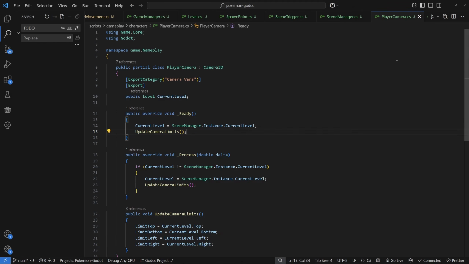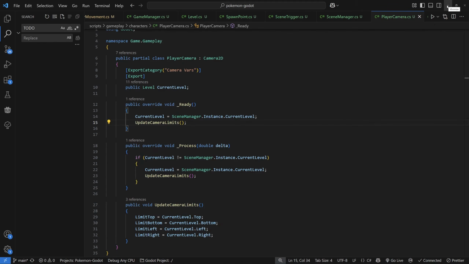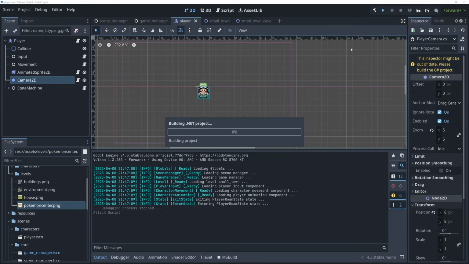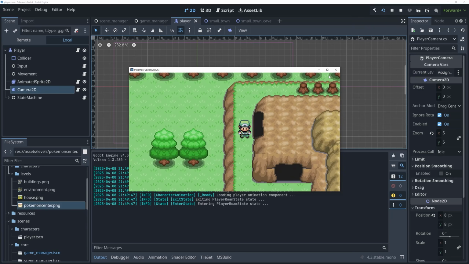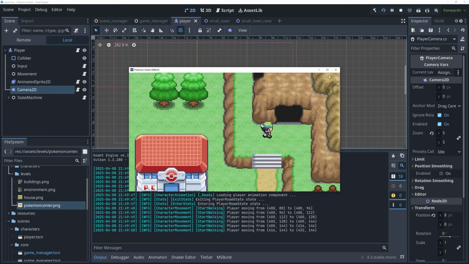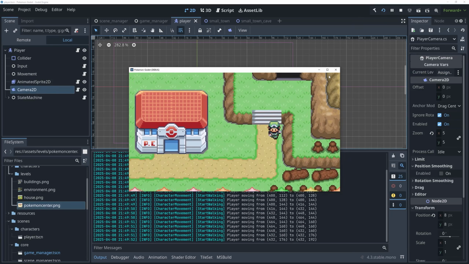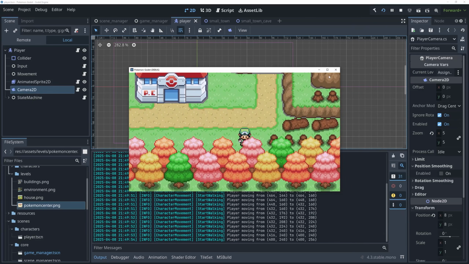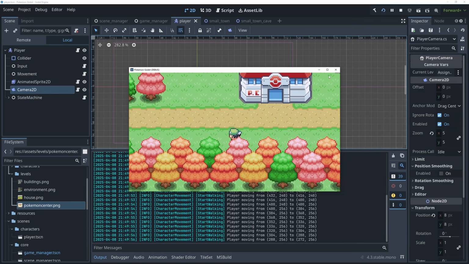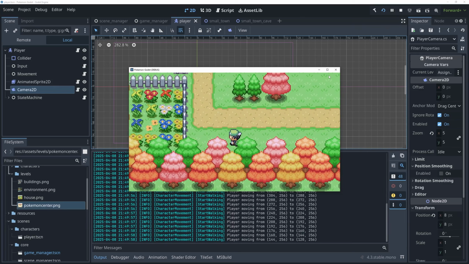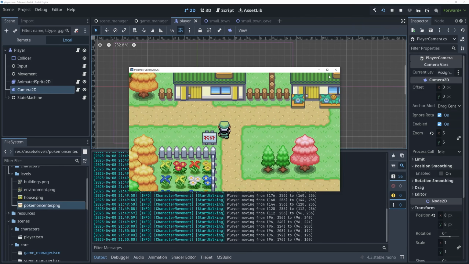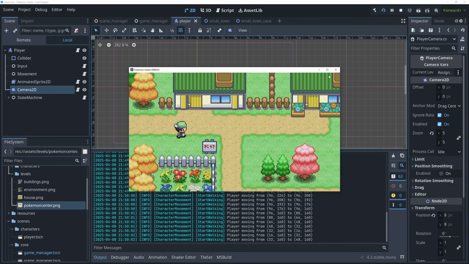This function will always have a current level to call because the player won't get instantiated until there is at least one level, or current level is not equal to null. So now you can go ahead and test your project one more time. If you start walking around towards the edges of the map, you'll notice that the camera won't go out of bounds anymore, so you don't see that gray. You only see the tile limit of whatever limits you define. I defined mine at the edge of my different tile maps, so you should do the same.